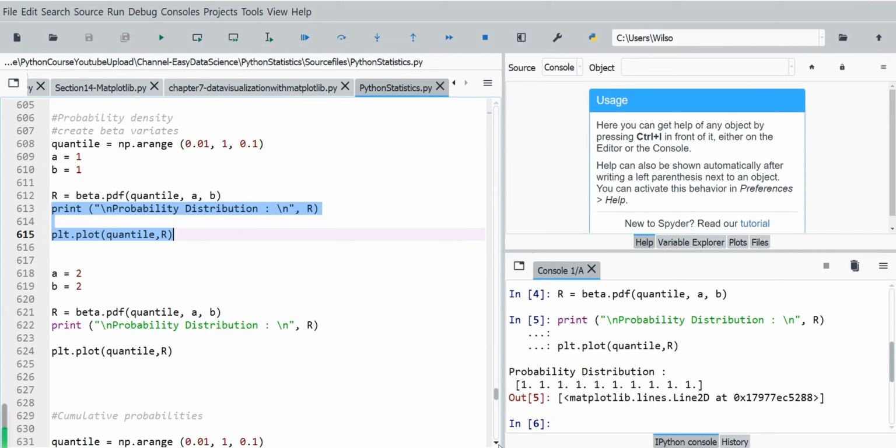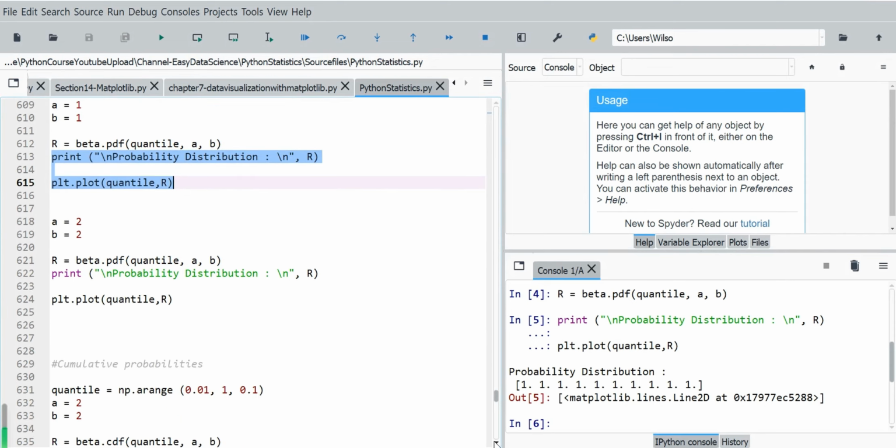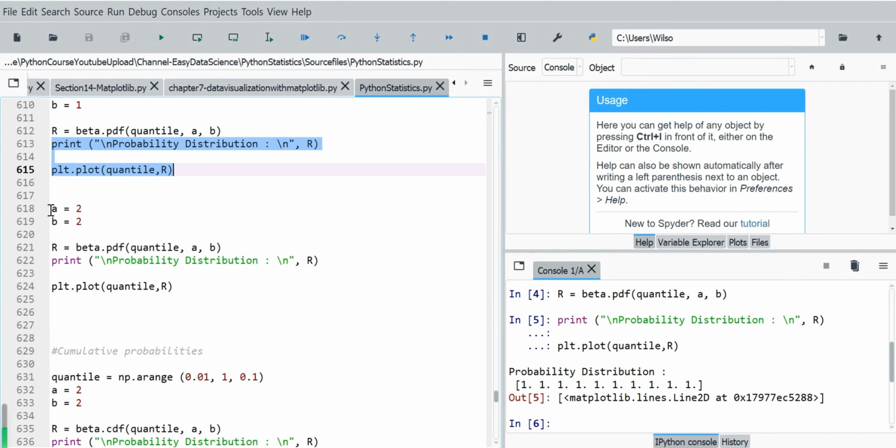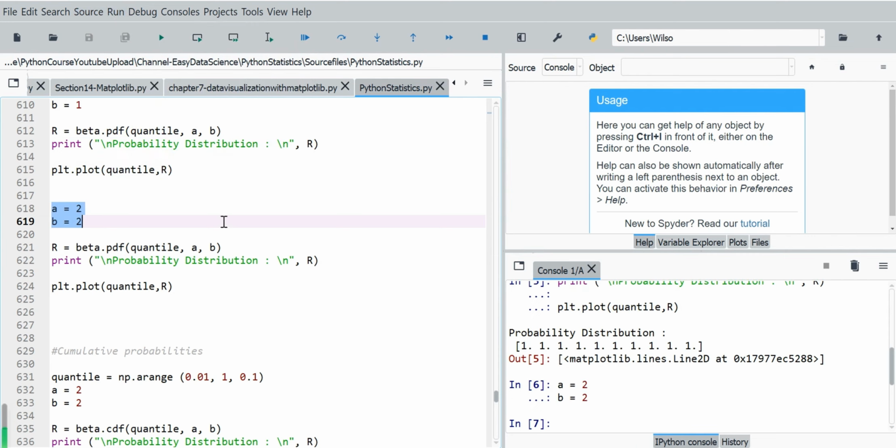Next we will set another alpha and beta value, 2 and 2. Then we run the same function for the density of these random variables with the new A and B representing alpha and beta, and plot the curve between quantile, the beta random variable, and their densities.